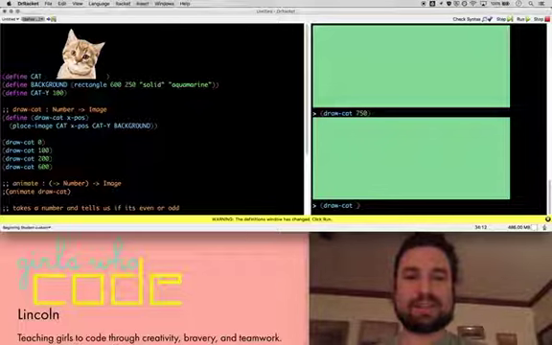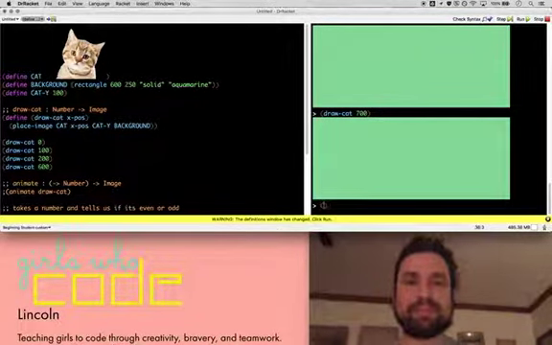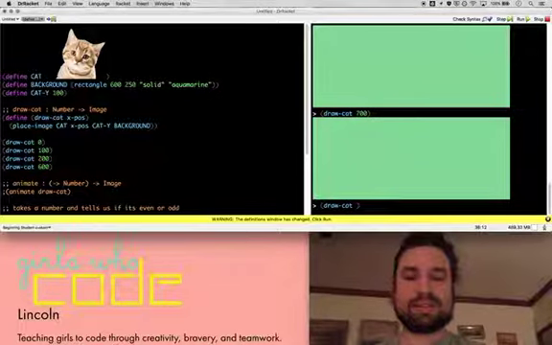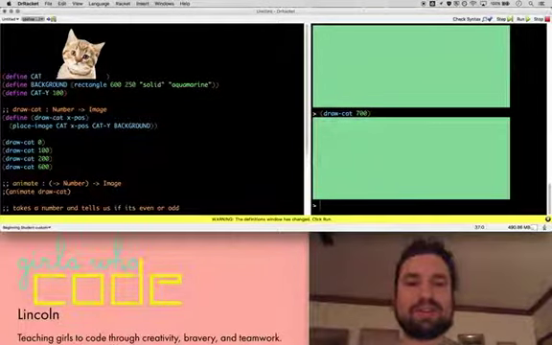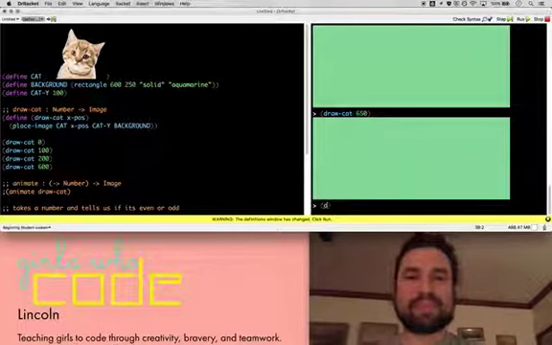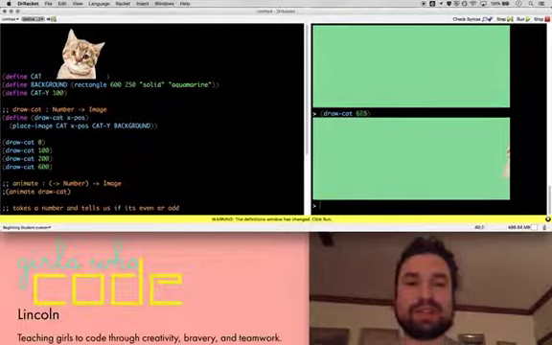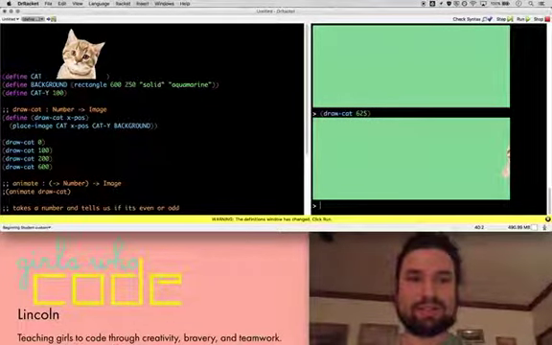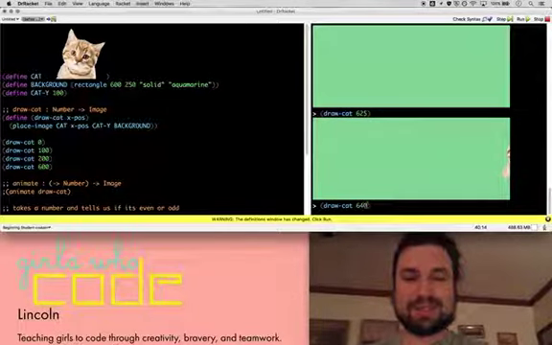Draw cat 700. Draw cat 650. Oh, you know what? We need half of that value. Draw cat 625. There's a better way to figure this out. Draw cat 640.